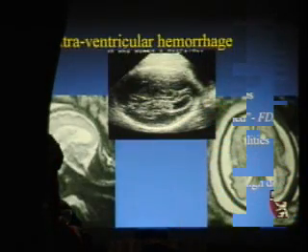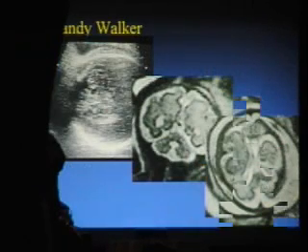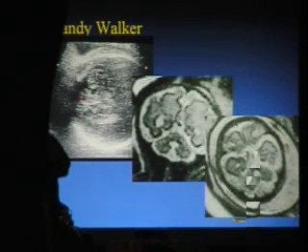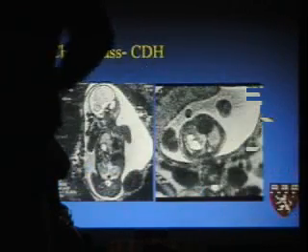Some examples of pathologies: intraventricular hemorrhage, clearly seen here. We can somewhat age the hemorrhage on MR by looking at the appearance of the blood and then by following it. This is an early, just beginning to develop some sulcation here, about 20 weeks development, and you can see the hemorrhage in the early hydrocephalus. Dandy Walker keyhole deformity in the posterior fossa here, confirmed by MRI, nicely seen there.